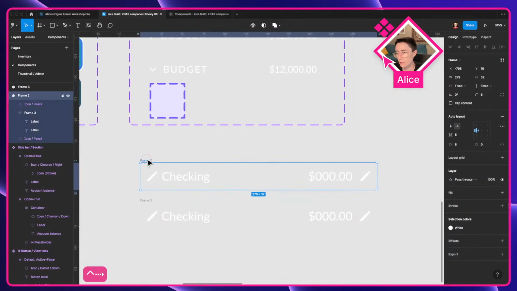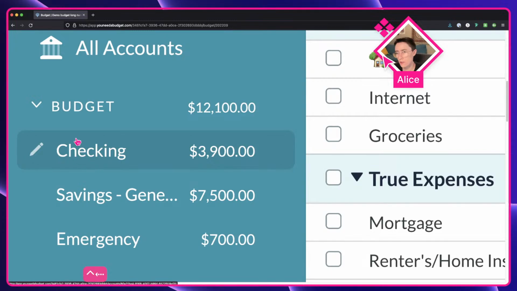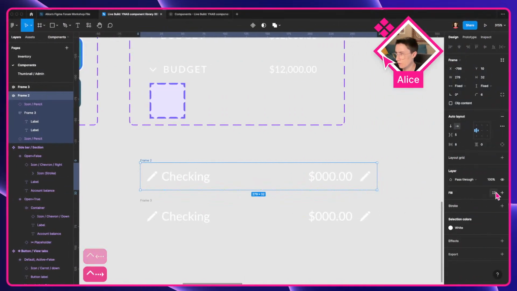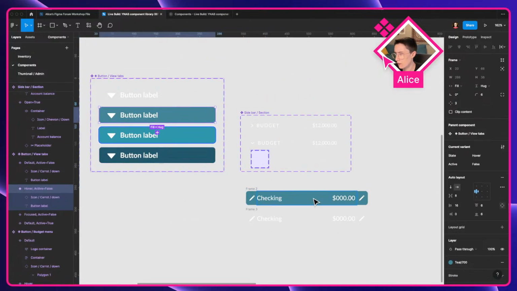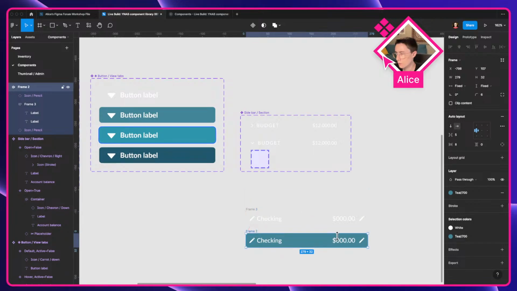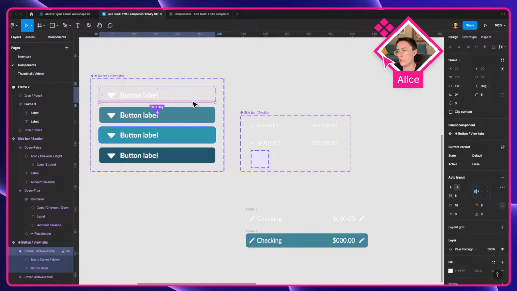So we've got our default state, our hover state. I think we have that fill color sorted out already. What is it over here? It's probably the same. We've got teal 700. We'll make this the hover state. There it is. And we'll do the same treatment where we've got transparency, but then we're giving it a fill.